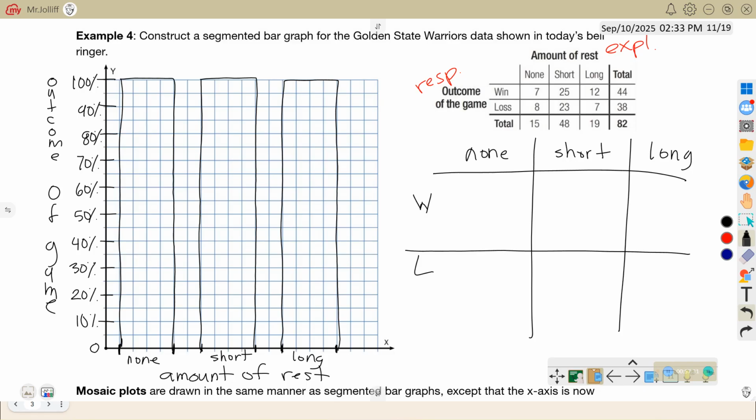All right. So I'm starting with the none column. The rest of the table doesn't exist. I am right here. In that column, how many wins? 7 out of how many total? 15. Very good. If we convert that to a percent, I got 47 rounded. I rounded to the nearest whole percentage to make it easy to graph. So fraction, move the decimal place twice, round it up or down.